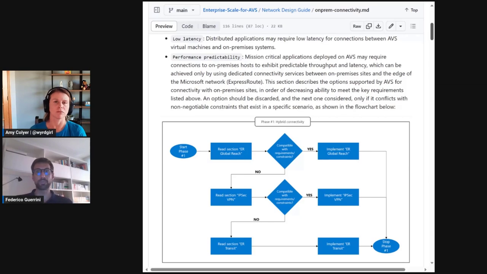The first step is choosing the underlay for the IPSec tunnel. The underlay can be the internet or an ExpressRoute circuit. If ExpressRoute is chosen, both the Microsoft peering and the private peering can be used. The guide sticks to its philosophy of presenting the simplest option first. If it is not applicable, then the more complex ones should be considered.